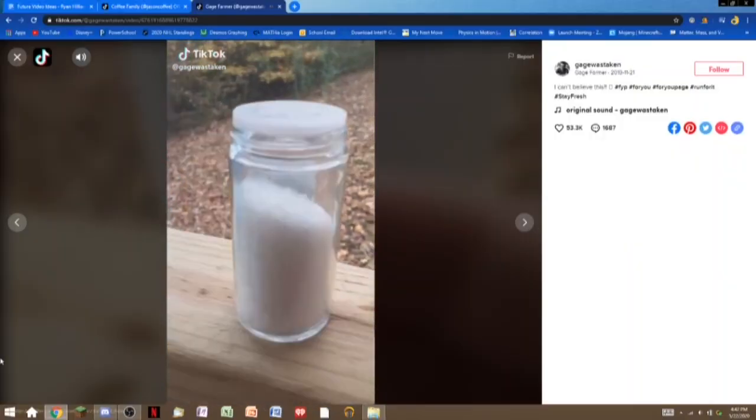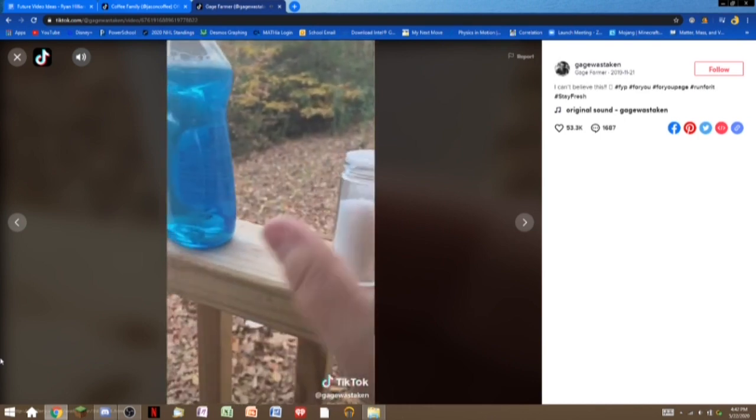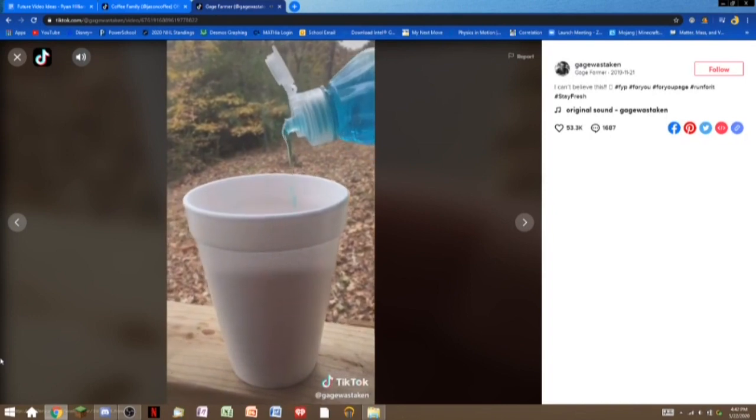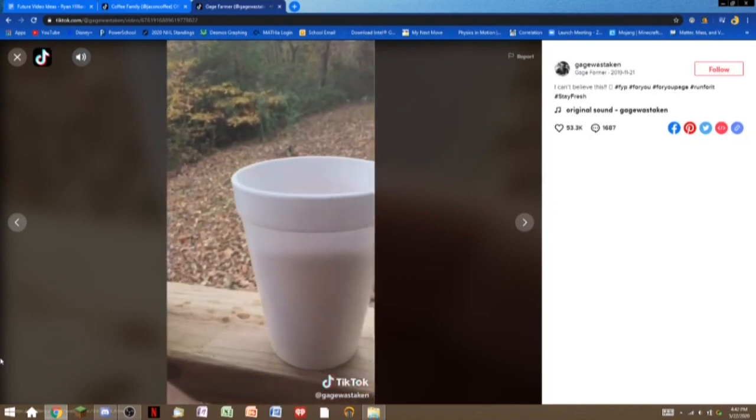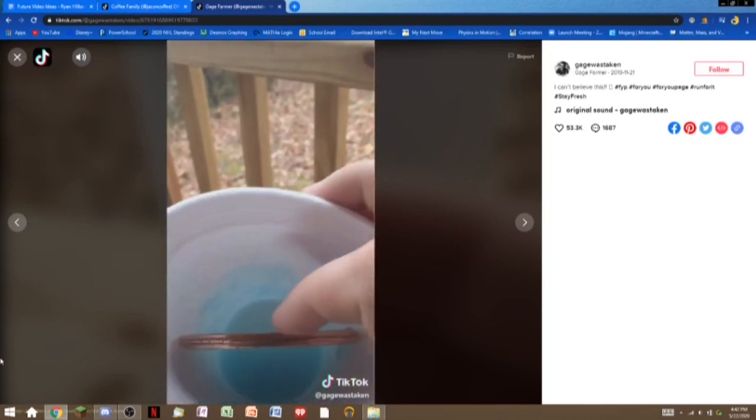The second one that the same guy does is that he has a little penny, he puts it in a cup, and then he pours salt and dish detergent into the cup, and apparently it makes the penny large. Whoa. But the funny part is, you can literally see the frickin' shadow of the giant penny before he pours the salt and the dish detergent in, so that's basically proof that this guy has bullshit life hacks. Man, that is so stupid. I gotta take a breather for a little bit. That's some crazy stupid stuff right there, man.